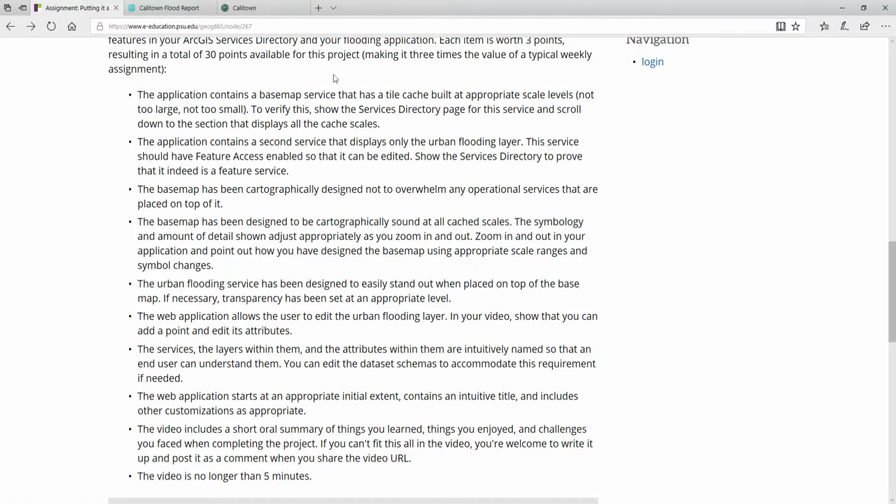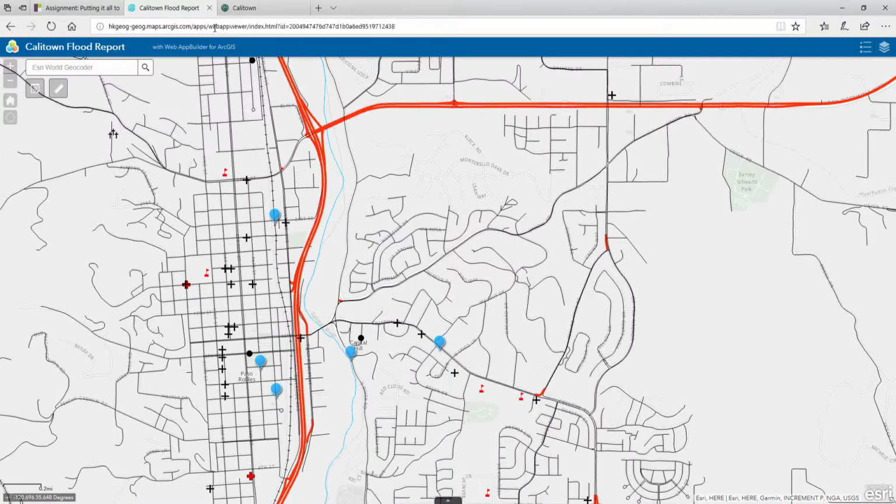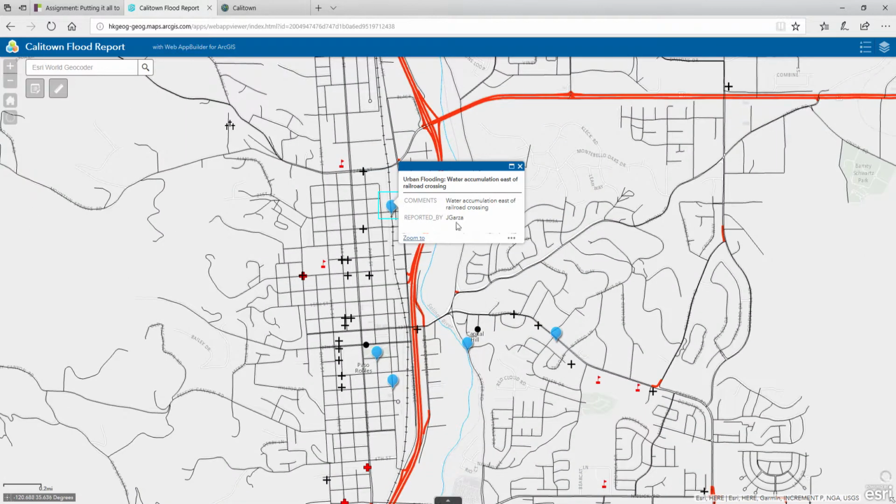Let me show you, let's see here. Yeah, it's not too large, not too small. Displays well at different cache levels. The application contains a flooding layer, which is these bubbles here, and you can also check out the data on those bubbles.